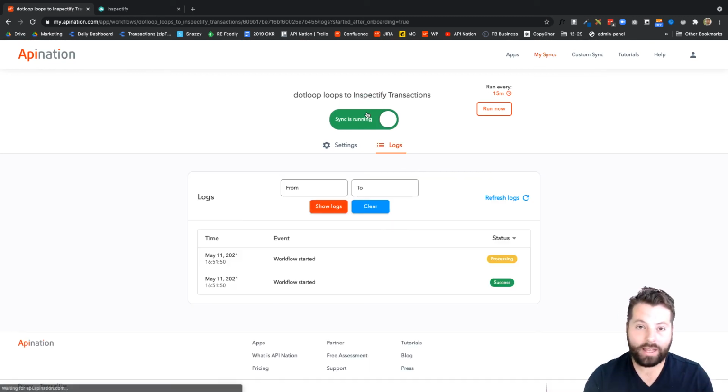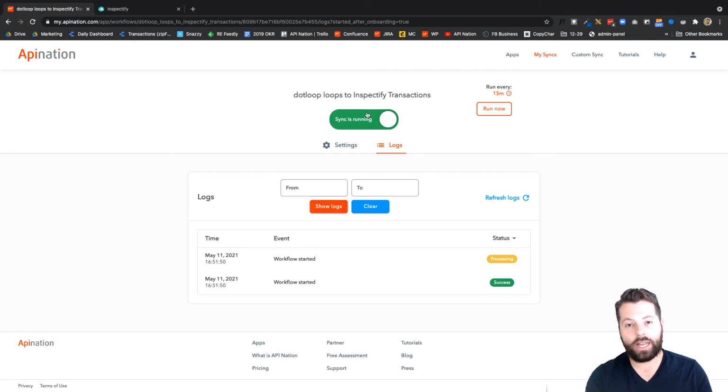Now, when your transaction reaches a point where your client needs to schedule that inspection, dotloop will go ahead and let Inspectify know. Inspectify will automatically email out that email to your client so that they can schedule this with just a few clicks. All the headaches around scheduling this home inspection for you, your client, and the home inspector, they're all gone. Your client's just going to click through your nice branded landing page, find the inspector they need who's available when they are, and schedule that inspection with just a few minutes.